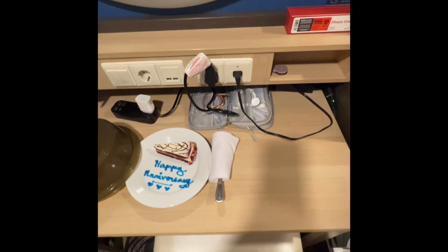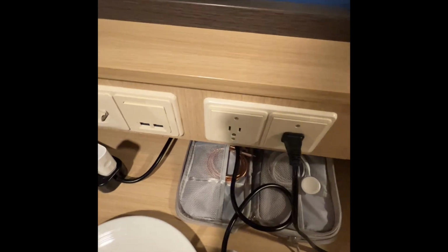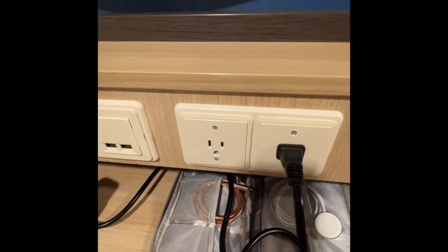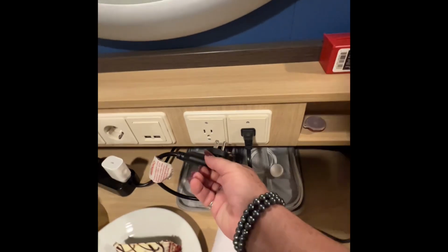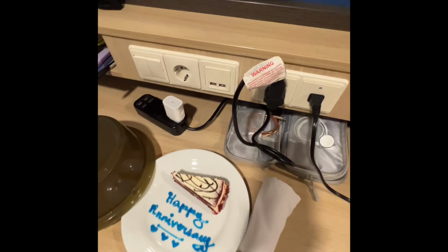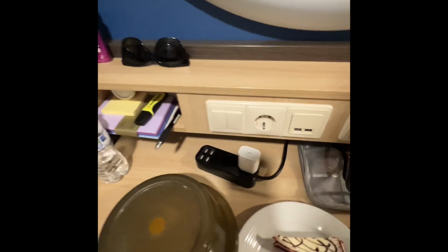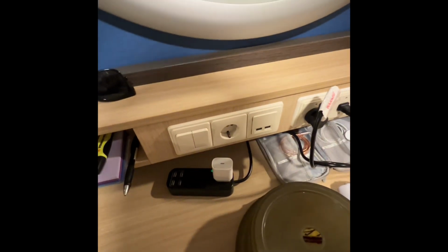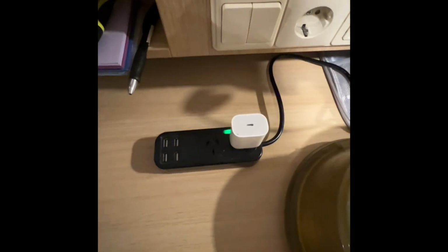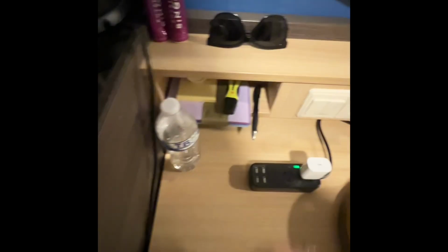We've got charging points. We've got ours in charging already. So I'm just seeing, there's the outlet. We've got our universal power points that we put in. And then they have these ones as well. And then the switches for the lights. But again, just cover up my beautiful cake. We have our universal plugs, all right? My envelopes have a nice little spot there.